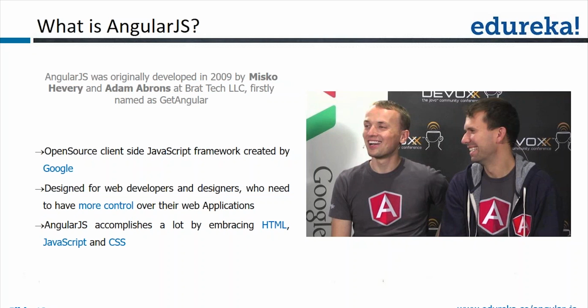Whoever wants more control on the UI side: in the traditional web application, we would just get data from the user and give it to the server, nothing else. For each and every small business operation, you have to send the data to the server, the server does it, and then the whole page is re-rendered. There was no control on the UI. Everything was controlled by the server. Because of that, each and every request is costly, so it degrades the performance.